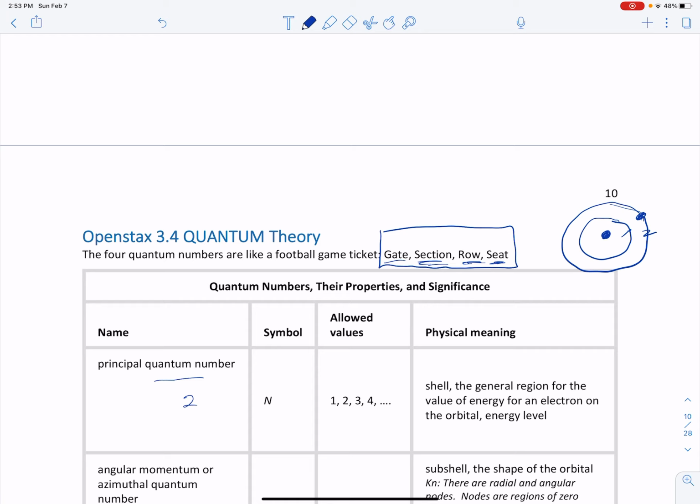We represent electrons in seats in more than one way. Sometimes we represent a seat as being a square, and we will have an up arrow and a down arrow. That's a full arrow like that. You also might see a half up arrow and a half down arrow. You also might just see a line with an up arrow and a down arrow, or full arrows. All of those are a seat in the orbital.